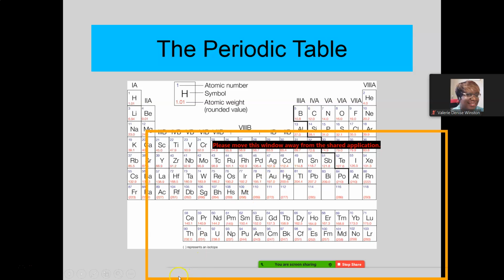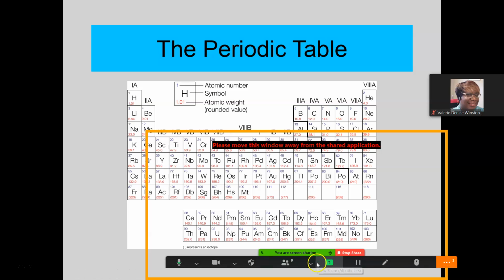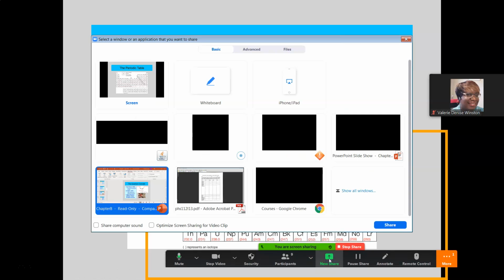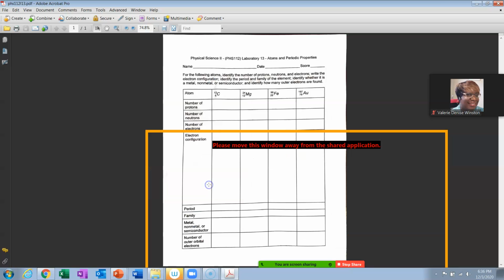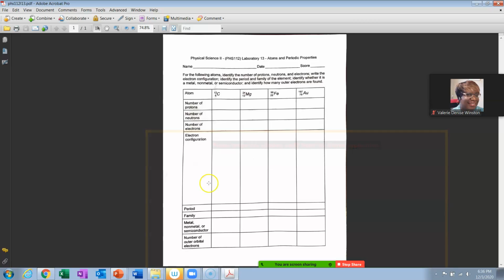Okay. It seems like to me we're pretty close to being through with this lab, aren't we? Are there any questions on it? Except Jacob wanted a bigger molecule. I think he said he wanted uranium, didn't he? You can do that out here in the margin if you want to, okay?